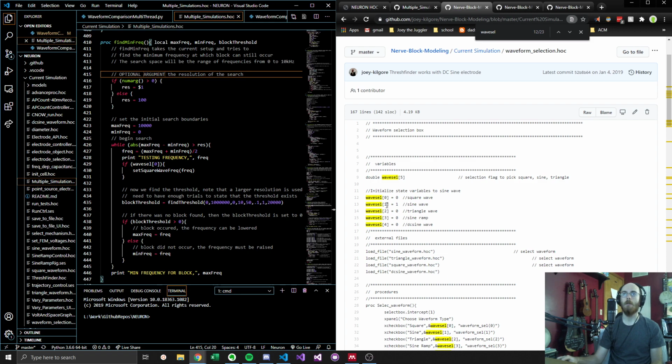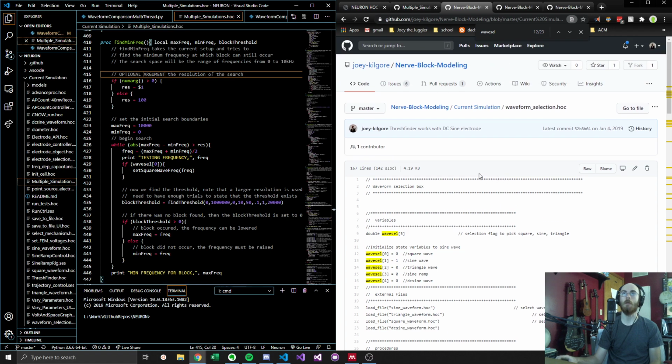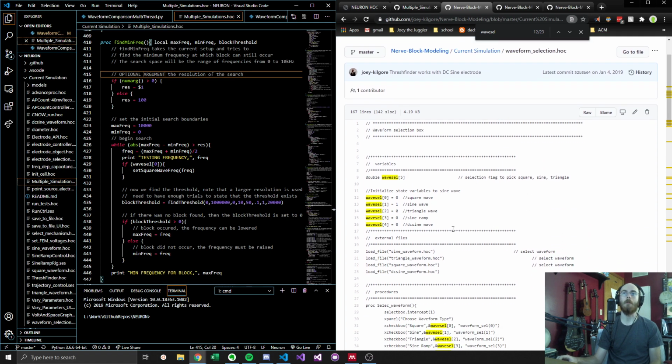If you remember, when we open up NEURON, it automatically picks a sine wave, and we can see that it's initialized that way, with a 1 being the one that's chosen and a 0 being all the others. Here we check if it's a square wave, and if it is, we call set square wave frequency, and we could search for that method and look at it.